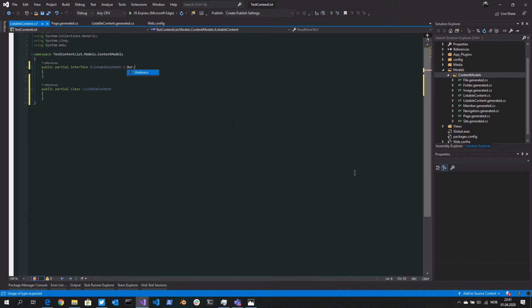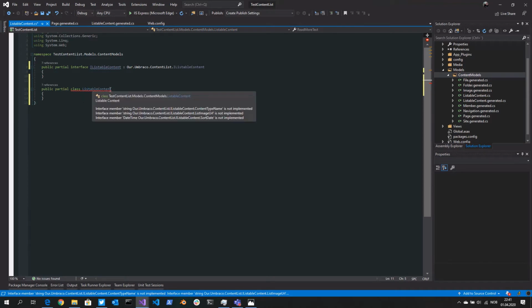So we go Our.Umbraco.Community.ContentList.IListableContent. You'll have to excuse me for not having community in the middle here, but let's live with that for now.